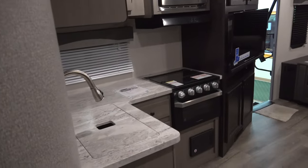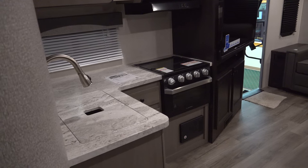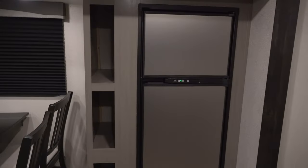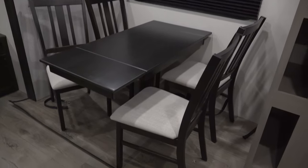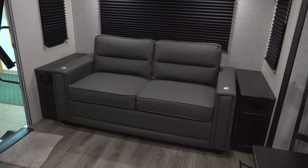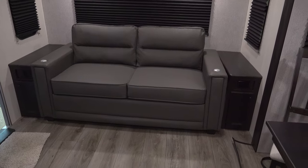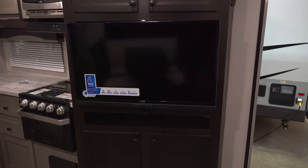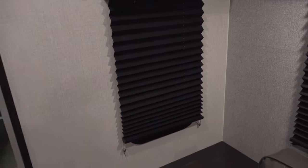The floor plan has a nice kitchen counter space, a counter cover over the sink, an oven, a three-top gas burner, and a microwave. There's a gas and electric refrigerator on the right, a table and chairs that strap on while traveling, and a countertop extension for the table. The couch has two desktop tables that tuck into the silver spot so you can eat on it. There's a Konex TV with an audio bar built in, storage cabinets above and below, and nice pleated shades throughout.